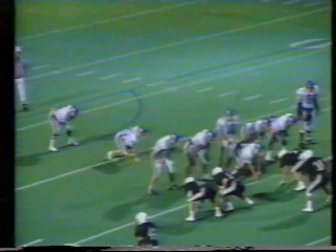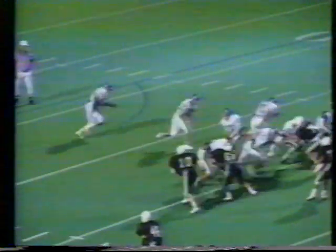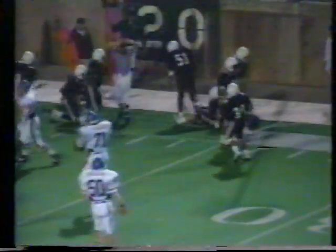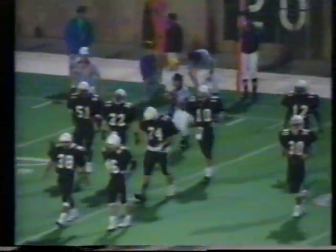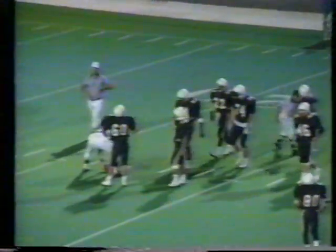Mr. Eddie Lavery. Craig Rogers is the quarterback to start the 3rd quarter. And on 1st down, he pitches back to Calvin. Calvin tries to run the left side and is run out of bounds at about the 22 or 23-yard line. Run out of bounds by number 51. There's that man again, Brian Bagby. Also in on the tackle was Chad Jackson. It will be 2nd down and 8.